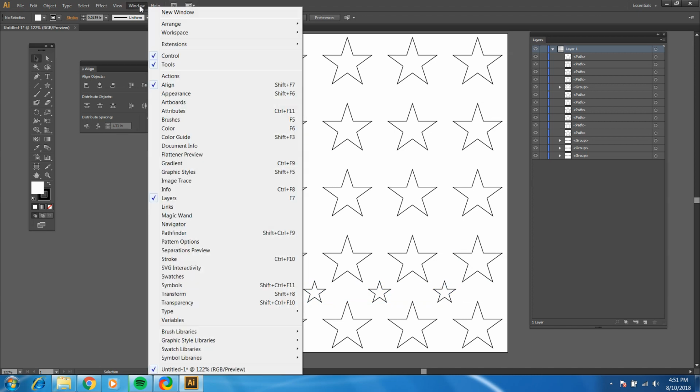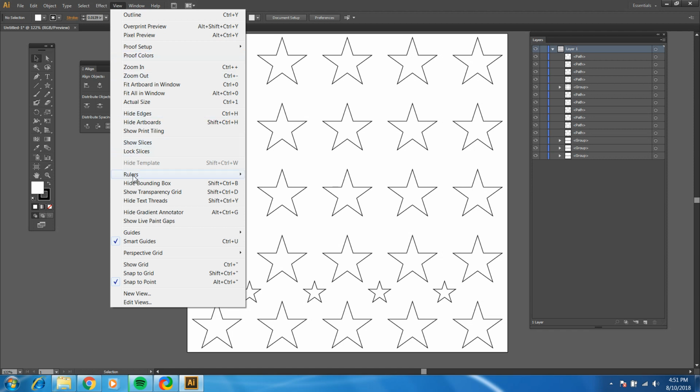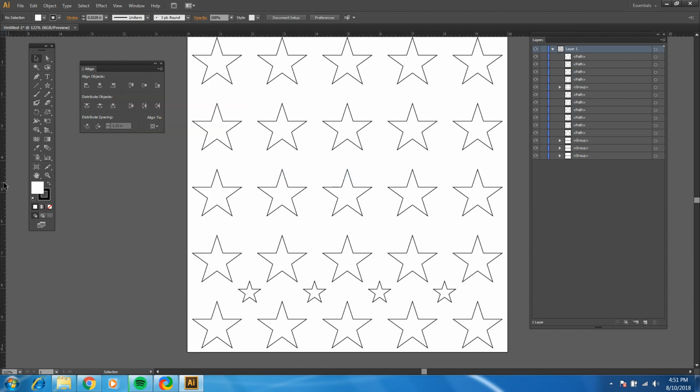And a good way for me to know is that I'm going to go to View, Rulers, Show Rulers, and what I can do is drag this out, and see how much I have of that tip of the star right there from the path. So I'm going to go back over here, and I can tell that it still needs to go over that space right there. Alright, so what I need to do then is select those objects again. Maybe I need to do it just one more, so Key Object. And let's try 4. And that might be too much, then we might have to get into smaller numbers.